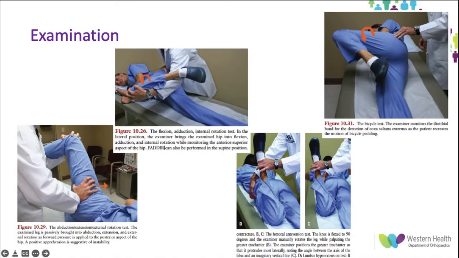These patients often present with hip or groin pain of insidious onset, and their symptoms and examination findings can give you clues as to whether the hip is under covered, over covered, or if it's actually a rotational abnormality. Impingement symptoms such as pain with hip flexion when walking up stairs are more indicative of femoral acetabular impingement in an over covered hip, and these patients are likely to have a positive FADIR test. Whereas patients with an under covered hip may report symptoms of micro or macro instability — for example when walking down stairs — and are likely to have a positive hip apprehension test or pain on the bicycle test, which mimics a bicycle motion.